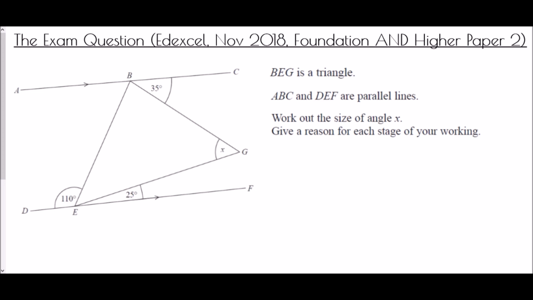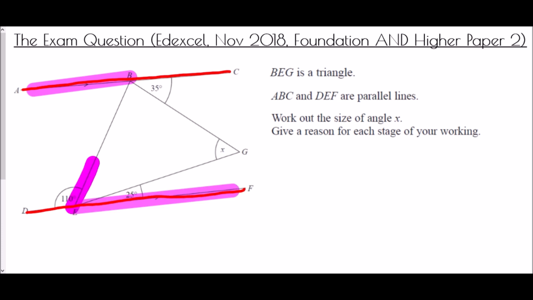So this question is quite a difficult question. Especially in this situation, but what we've got are parallel lines, so that is important. As soon as we have been told parallel lines, we want to be thinking co-interior angles, alternate angles, corresponding angles, and seeing if we can use any of those within the question. And so straight away, I need to just spot, I've got a parallel line here, and a parallel line here, and a line which intersects them. And therefore, I can say that this angle and this angle must be equal.